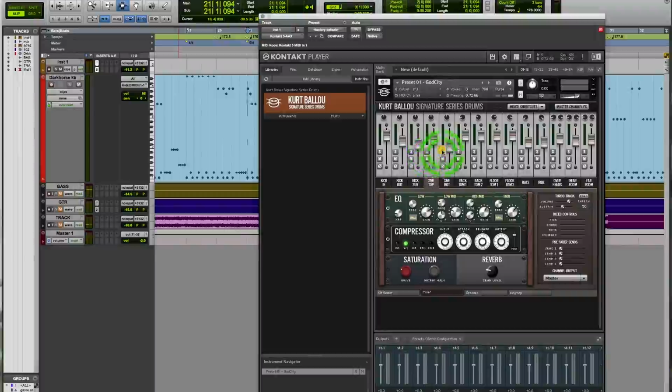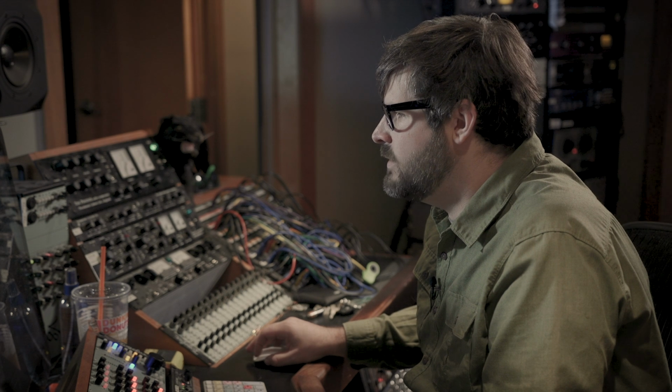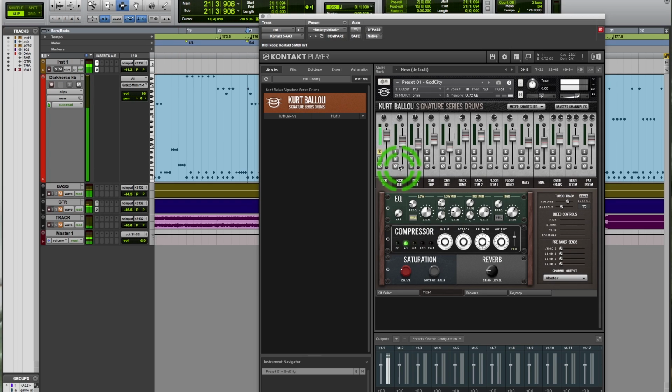So we have these turbo tracks, not with every channel. So snare bottom doesn't have turbo track, like kick sub doesn't have turbo track, but kick in has turbo track. So that's kind of obnoxious on its own, but blend it in with the kick in. Sounds good. Add some outside kick mic, starts getting a little bit more organic sounding. Add the sub mic and you get a little more depth.